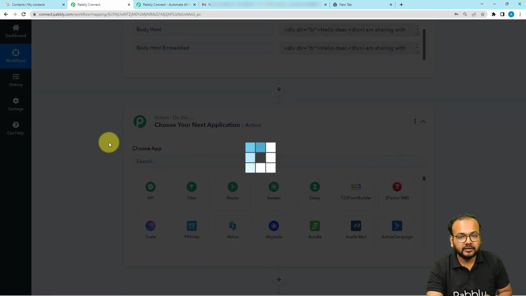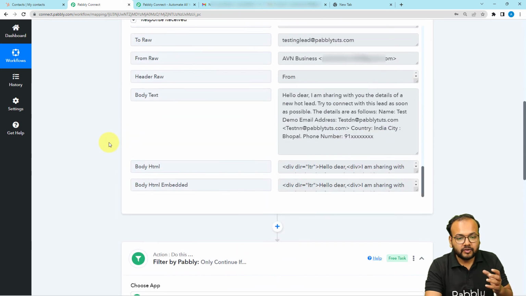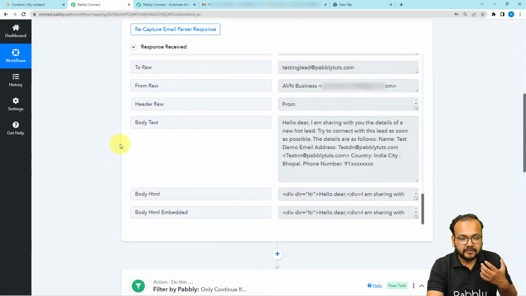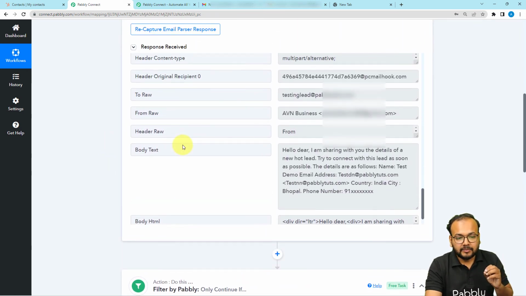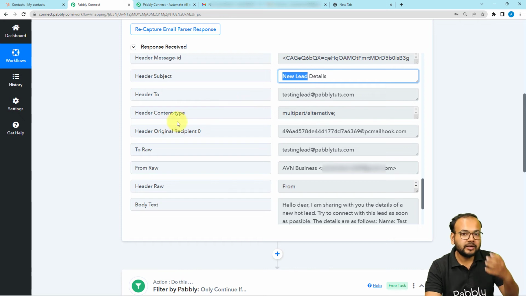Just click on filter, and with the help of filter, you can filter out some data according to the conditions. So the condition here would be that whenever I receive an email, and in that email the subject contains these two words, new lead, then only capture the email and run this workflow, otherwise stop the workflow right here.